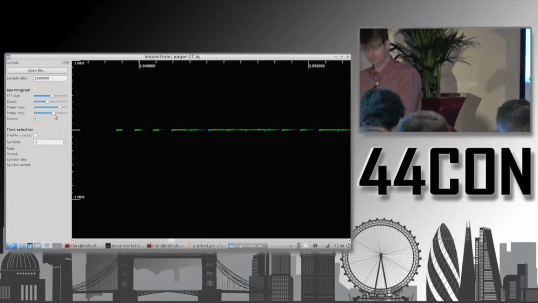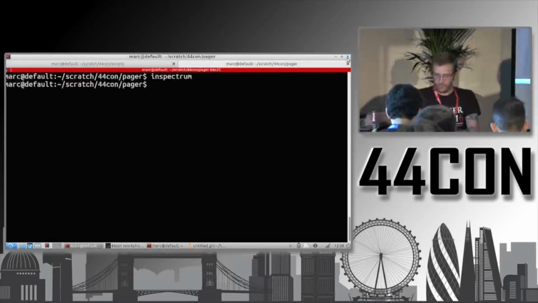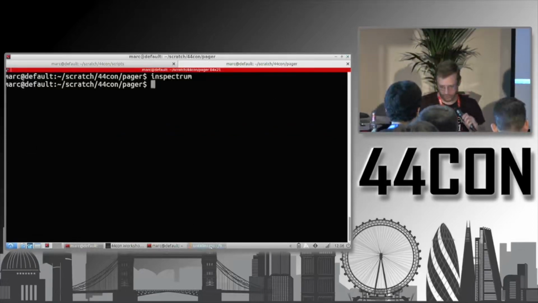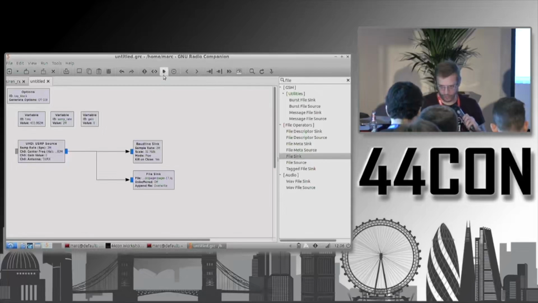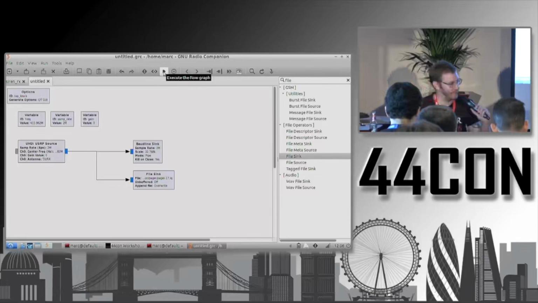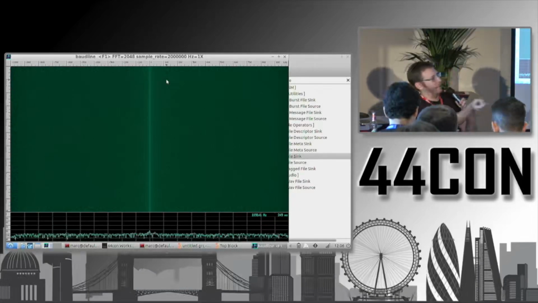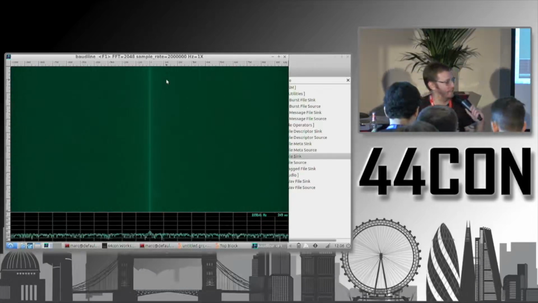Matt, you want to set off the pager while I do another IQ capture? Sure. Okay, so we're going to do another capture here. This time, Matt's going to set off the pager over there, and I'm going to be doing the capture over here, and hopefully it'll have a little bit more distance so we can get a clearer signal. If you take out pager number 17, I'll let you know when this is running. Then if you want to put it back in, take it out, and then page that again.